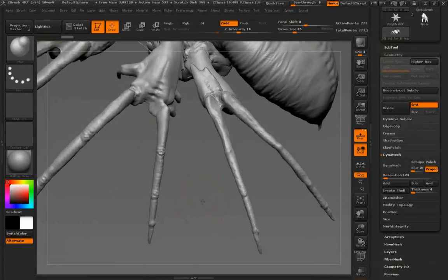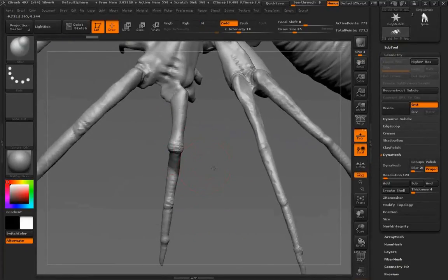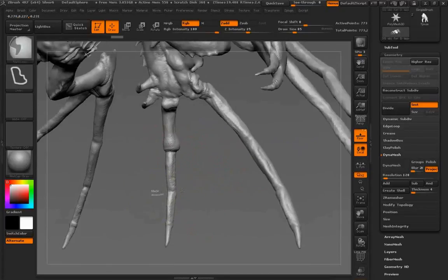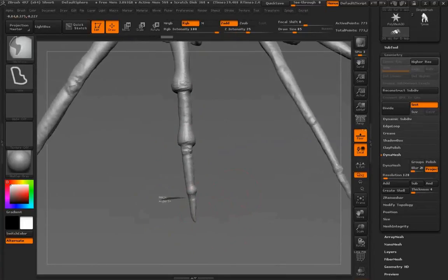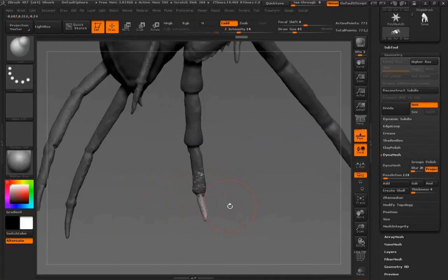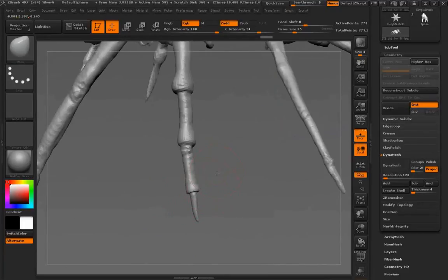So the way in which I might do that is, say, mask off a section, and maybe even just insert them.